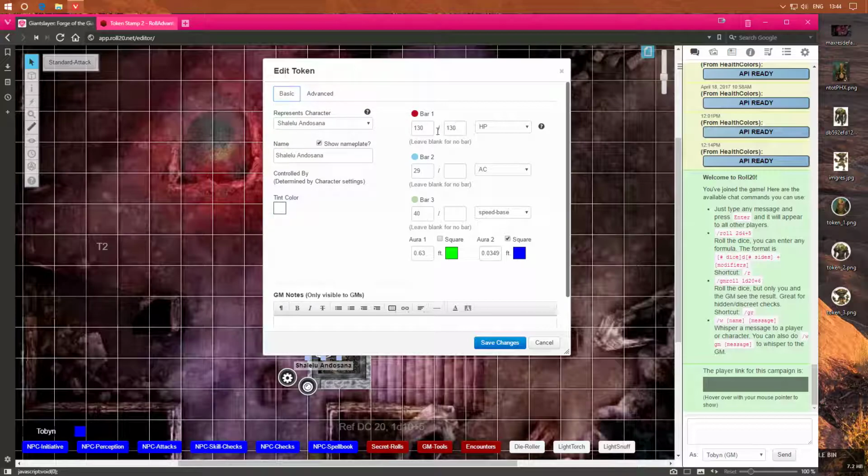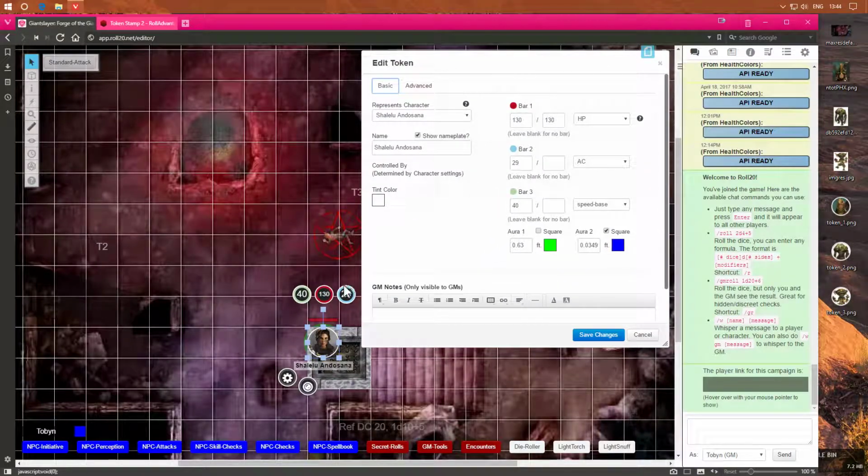Every single token you drop in will have this kind of thing. We've seen this before, but we have bars, and if you want it to show up as an actual bar like that, you'll need to fill in the current value and the max value. All right, so we call this hit points, and she's got 130 hit points out of 130, so she's at full health. So we can see the bar is filled. The second bar isn't something that's a scalar. It doesn't require us to measure it. It's not going to go up and down, nor do we need to track it. But we can put in her AC. This is her AC, and that'll show up in the blue circle. All right. Same with her speed. She's got speed 40.